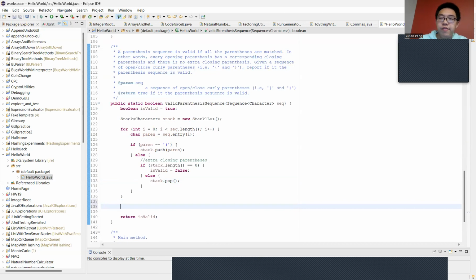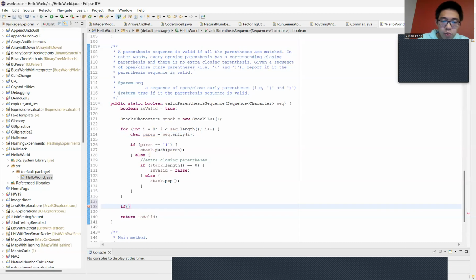After we iterate through every single character or brace in the sequence, we also have to check whether all of the open parentheses are closed.